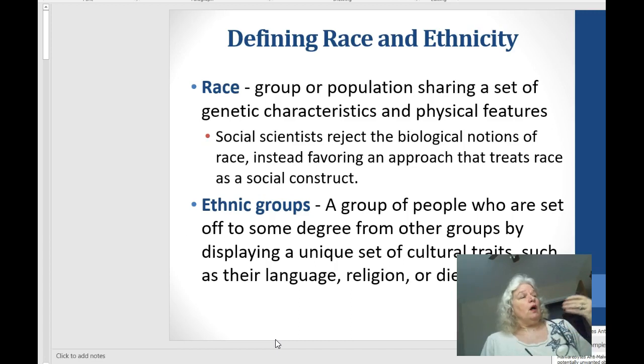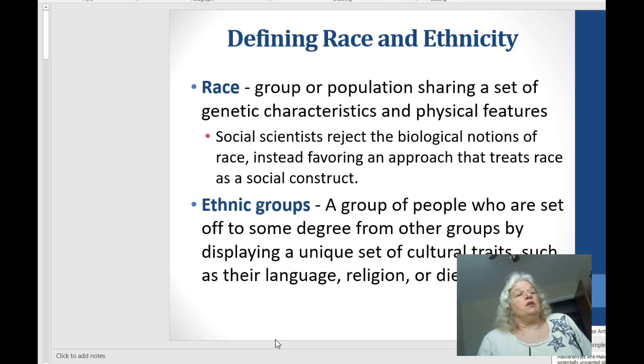Now, we have tried for years to put people in categories and what races come into place because that's what scientists do. They often try to categorize people. They put them into groups. They put them in those shared genetic characteristics that come together. And so we see that we are building this social construct that defines what race is.